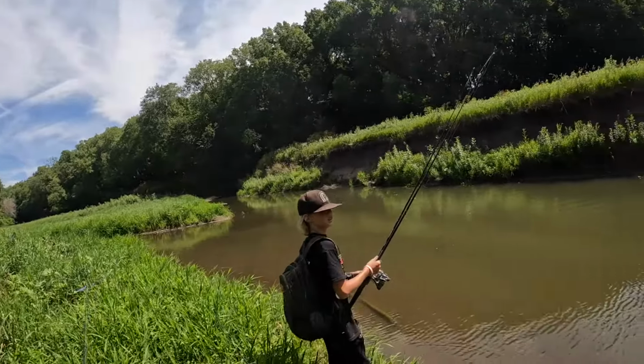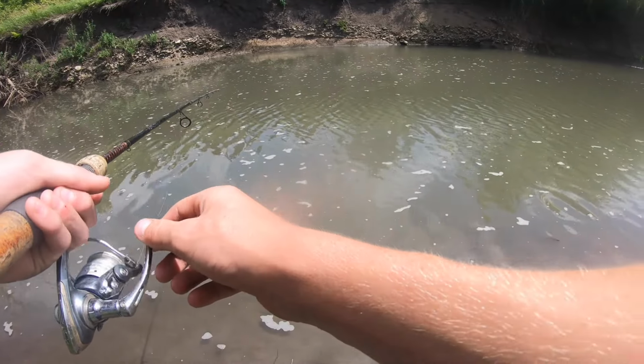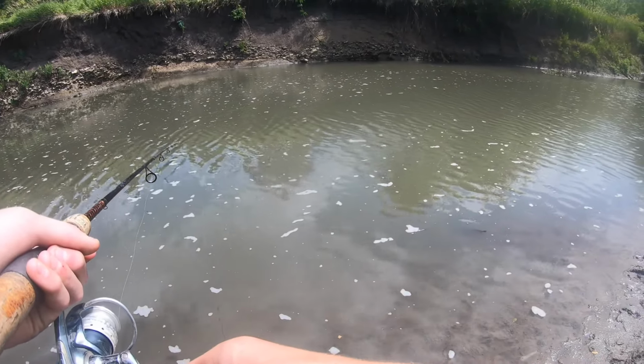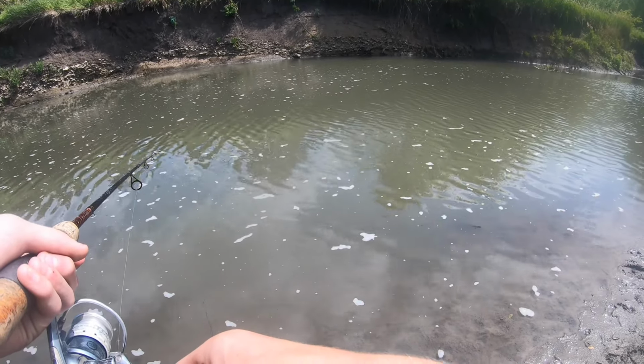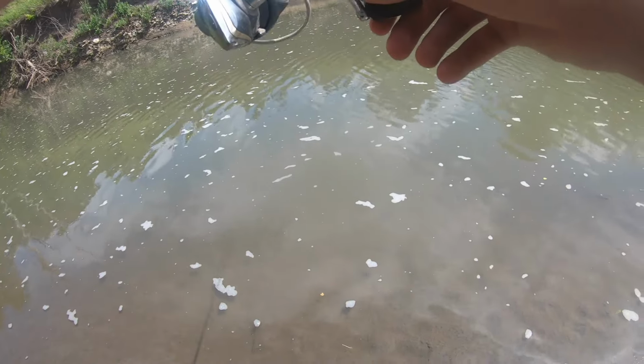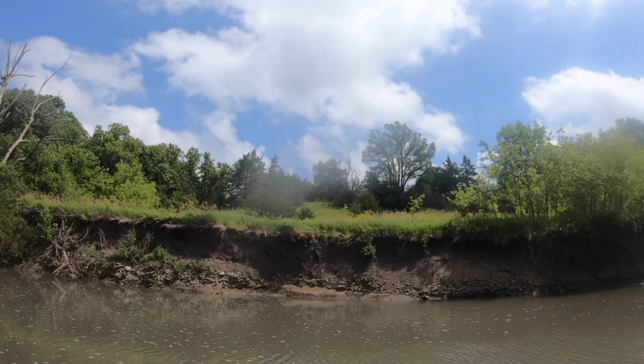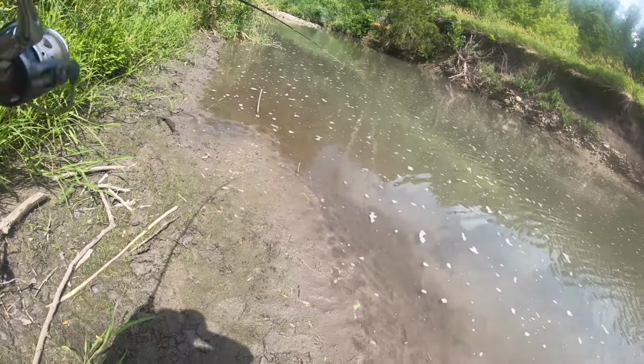Let's try here. I don't have bait. Got one. Yeah. Oh wait, no, I got him. It's a small one. Small one? Finally. Finally.